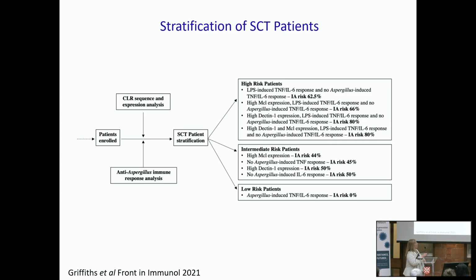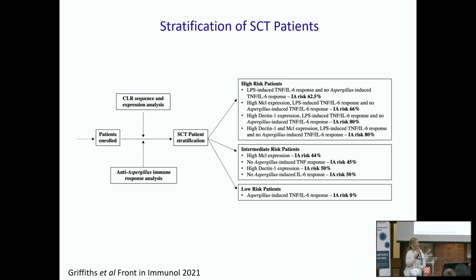And then if we add on a couple of other factors, possibly like the CLR expression levels, we could get that up to 80%. So what we're actually trying to do at the moment is I'm collaborating with a clinician, and we have to do this in Cardiff because they don't prophylactically treat the hematology patients. In Belfast, they do prophylactically treat. So I'm collaborating with a clinician at Cardiff to try and do a follow-on study with this, and we're working with a company in Cardiff as well.